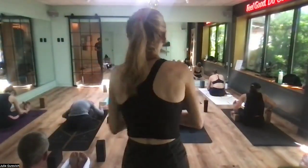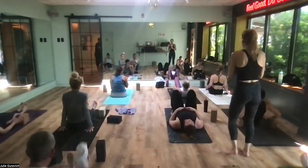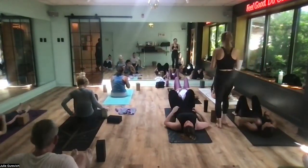Good. Vertebra by vertebra, you're going to roll onto your backs. You're going to set up for one big badass back bend. So now, your bad back, big badass backbend. Say that 15 times. Talk about a tongue twister.